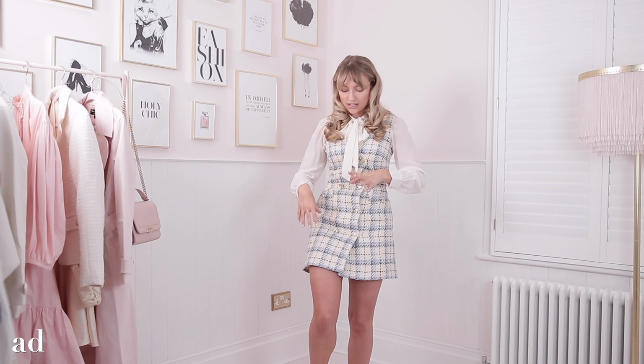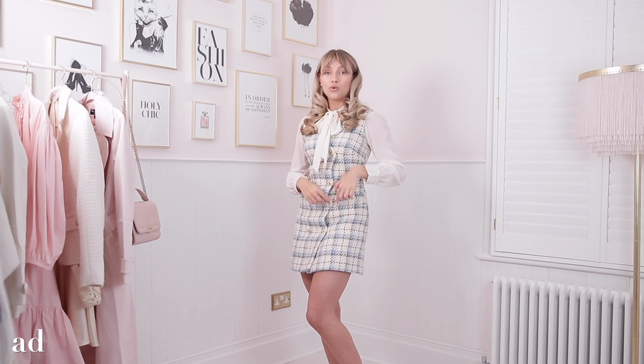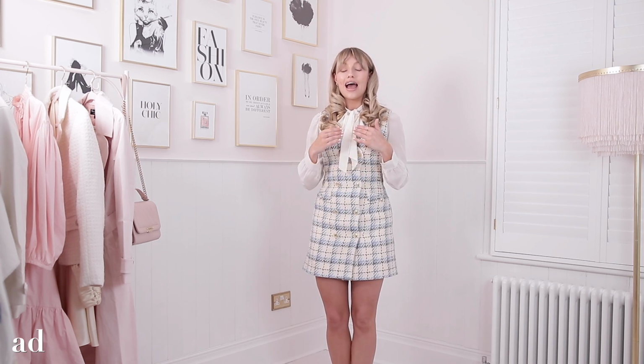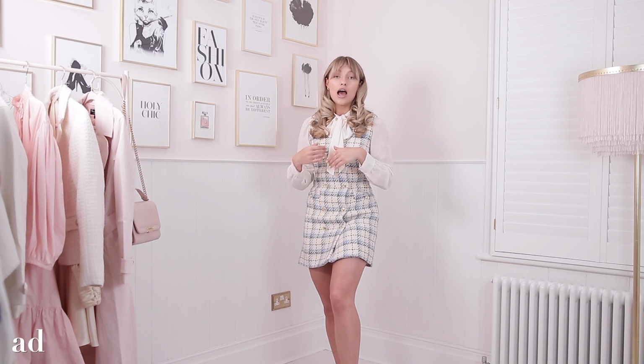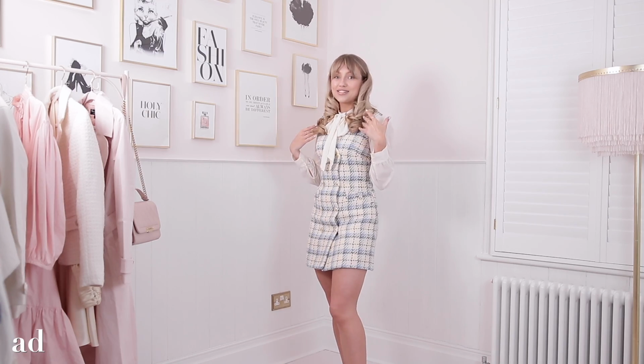So this dress has threads of baby blue and pastel yellow, which is really, really pretty. But the good thing about it is it also has little threads of black in, meaning I feel like you can totally wear black over the knee boots with this dress and it wouldn't look out of place at all. And then you can really dress a little bit warmer because as you can see currently I've got bare legs, but I would definitely wear this with some black over the knee boots and it would look super, super cute. It really gives you the kind of 60s vibe.